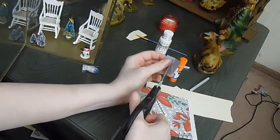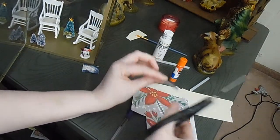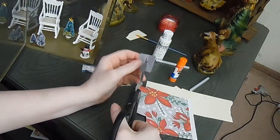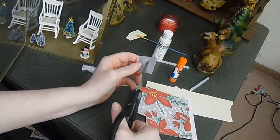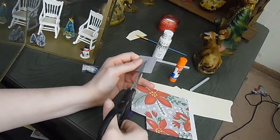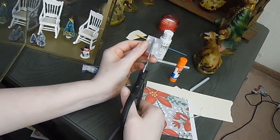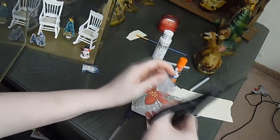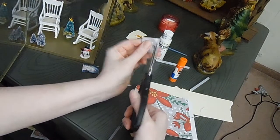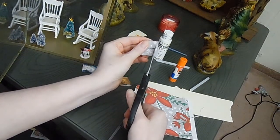I should have got my craft knife. That would have been ideal. Although my craft knife is not that great actually. I need a better one. Kind of have to open it enough where I can cut it a little bit more evenly. And basically I just want enough room where I can create a frame through this. And this is solid on the back, so if I don't like the pattern, I can just flip it over.